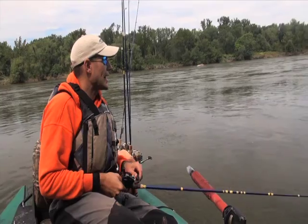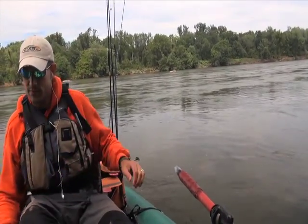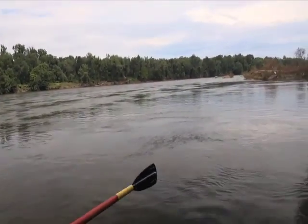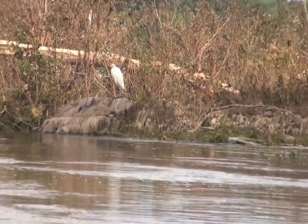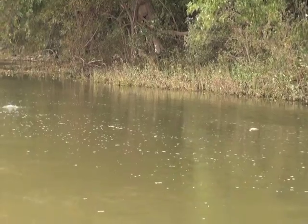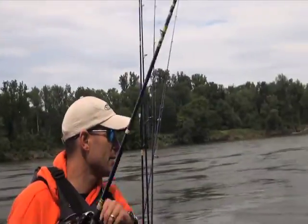We've been catching fish out of eddies, downstream of the major ledge rocks and grass patches. But I really like these corner pockets. That corner pocket down there — there's a lot of foam just sitting there. Just because it's not immediately downstream doesn't mean it doesn't qualify. But that's what we're doing today. Let it get down to the bottom, start it up — ow! I missed him.